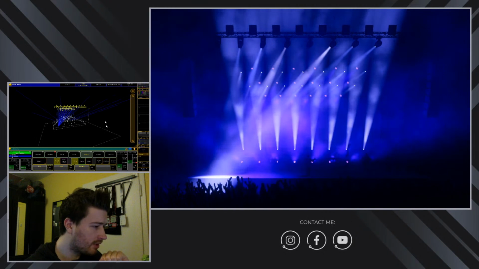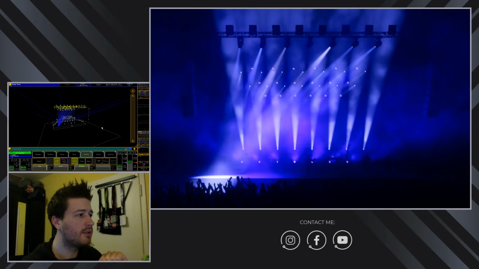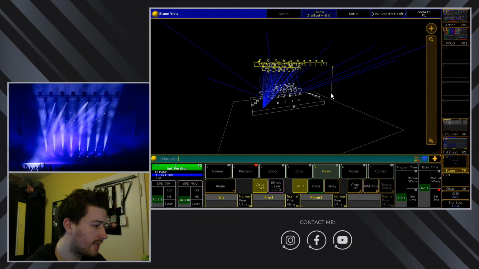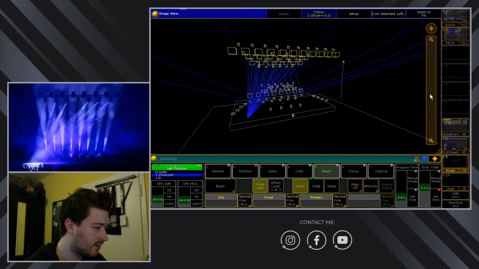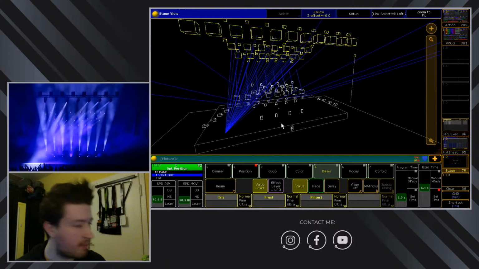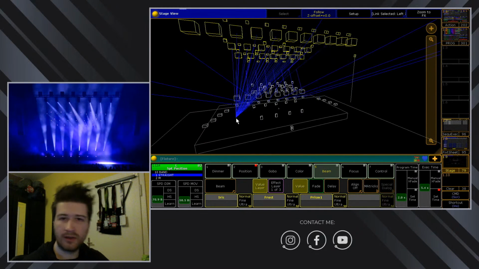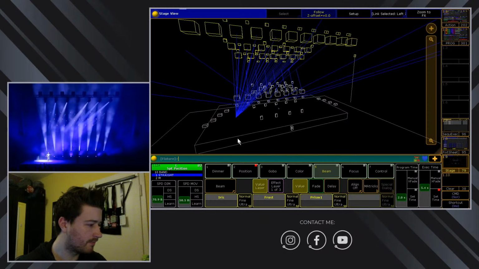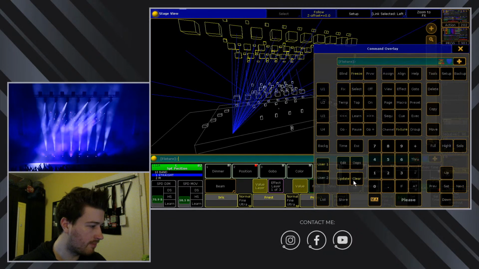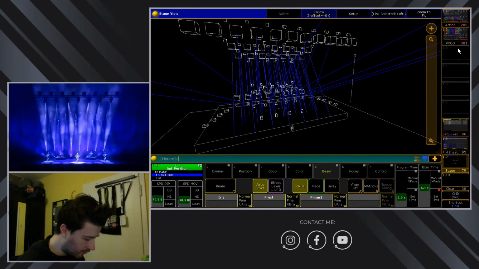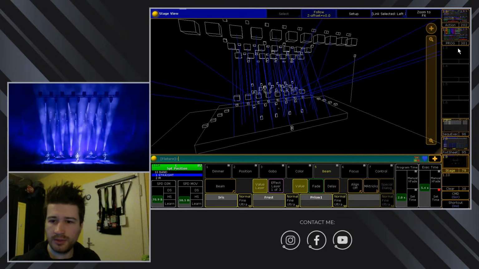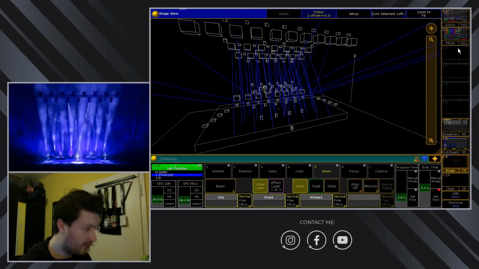By default you have this 2D stage plane, and on top of this I've set up a box which represents the stage with its correct dimensions, so that you have something to click on and something the lights can follow. Let me clear the programmer. That's really important. Now let's get into the views that we need.